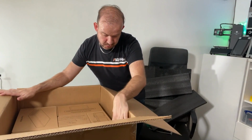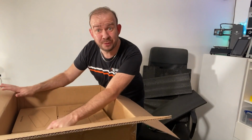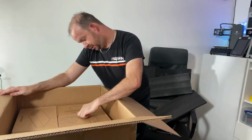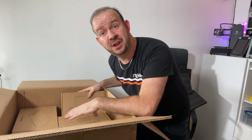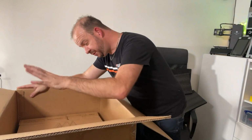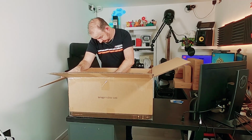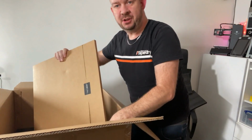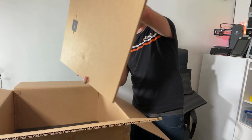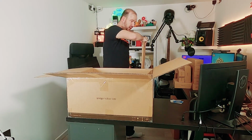So we have tool heads, tools and accessories, 3D printing and filament. It comes with filament. Woohoo! Power module, touchscreen and controller. Nice! This is a row of boxes on top of another row of boxes. It's just genius. So in this row of boxes, we've got a big work platform and we've got adapters and brackets and one called cables. And finally, at the very bottom here, we have just a box that says Snapmaker. So we'll find out what's in there when we get to it.